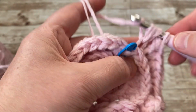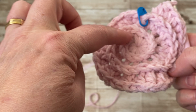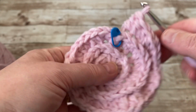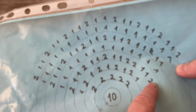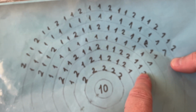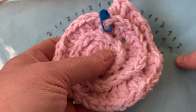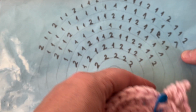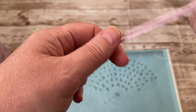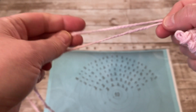Okay, so we're going to start the next increase. Okay, this is how it looks like. Spiral. This is why I call this the spiral hat beanie. Okay, so we just finished with the 1, and then we're going to start with the 2. So this is going to be the last row when you're doing the chunky. Like I double ply this, double strand it. Double ply, well, double ply is actually this, but I'm double stranding it.